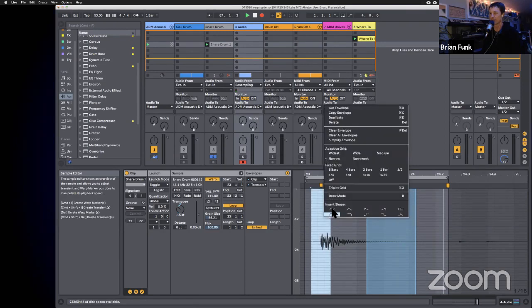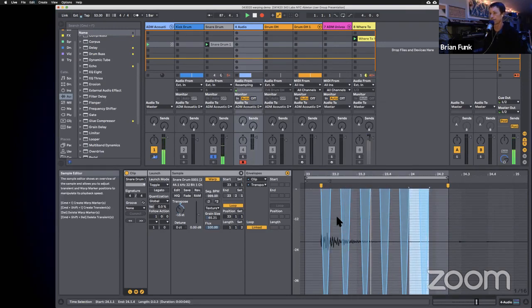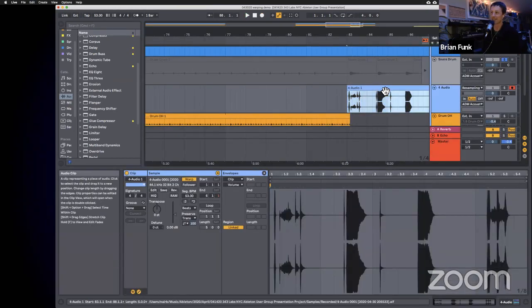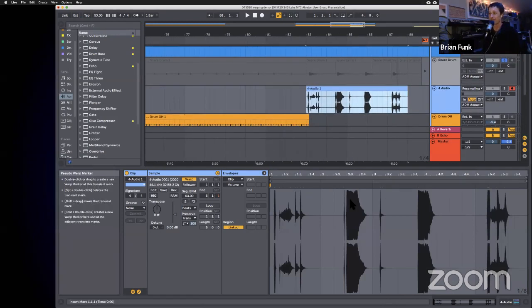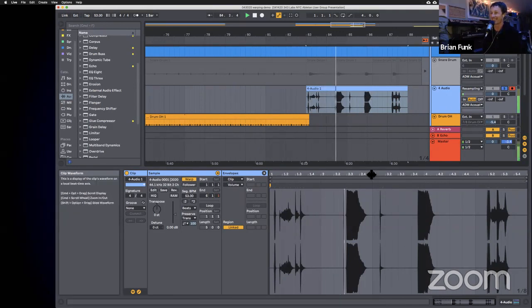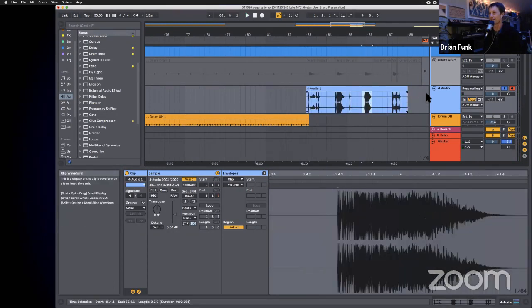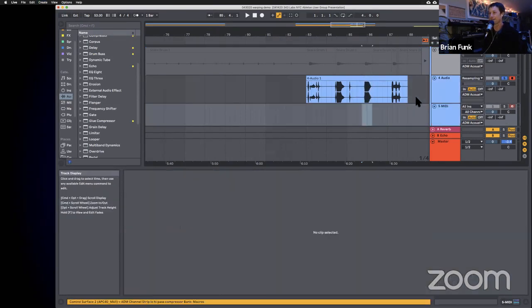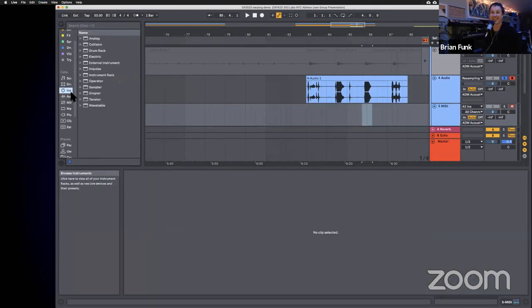Let's not even do that. Let's make something really nuts. I keep hitting stop here, but now we've got these things to play with as other crazy sounds. Who knows what we can do with these. Put these into a sampler, or it might even be cool to put this inside Wavetable. I wonder what that would sound like.